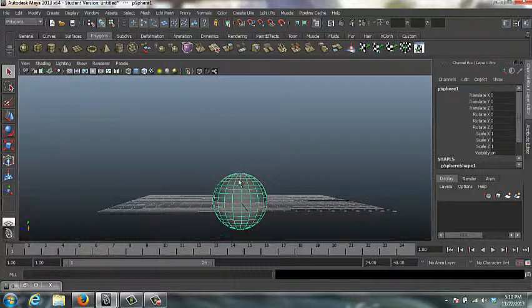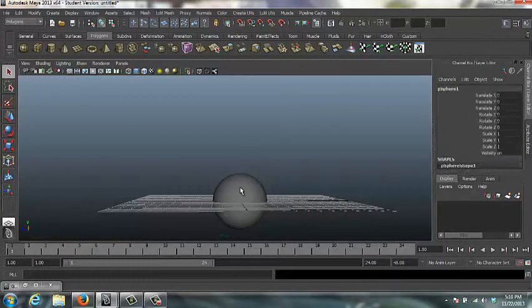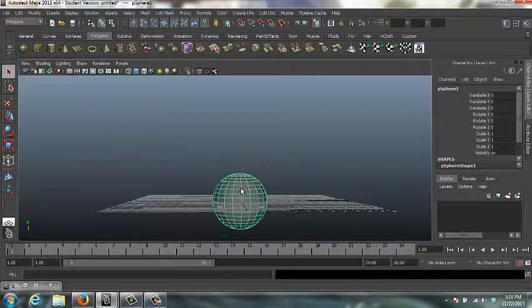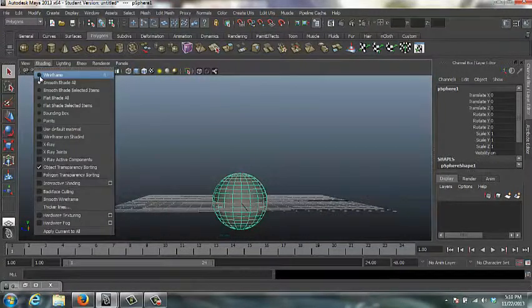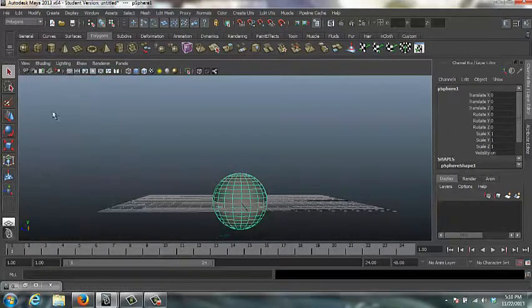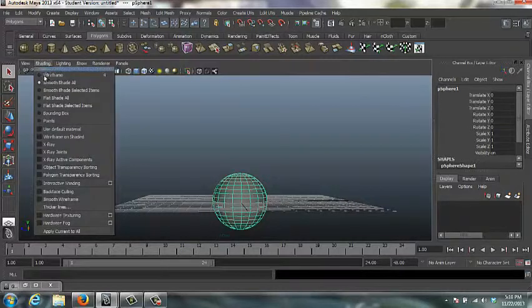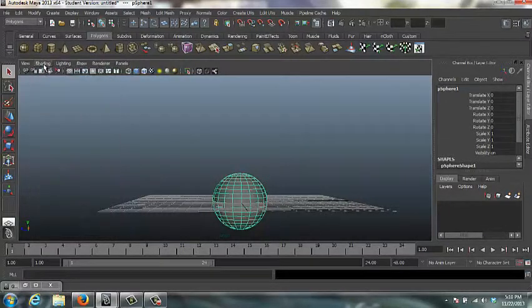Okay, do you see what I did? Now the ball is not selected, now the ball is selected. I had the ball selected, I went up here. Inside the main window is a panel here. I chose Shading, and I went down to Smooth Shade All. And I'm getting rid of that too. So this is what we look like, just Smooth Shade All is on. Okay, nothing to worry about with the rest of the stuff.